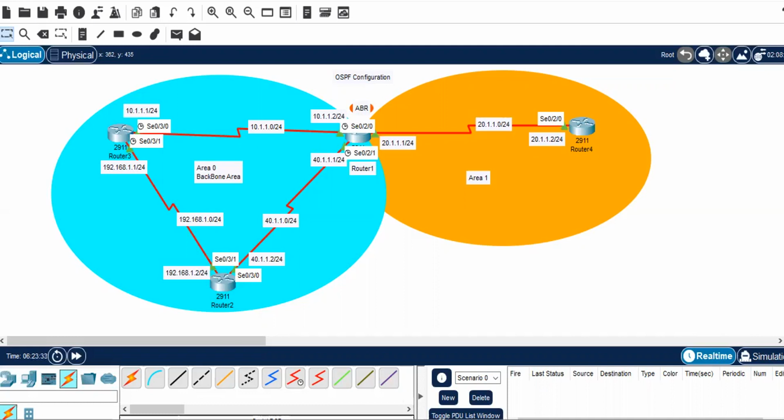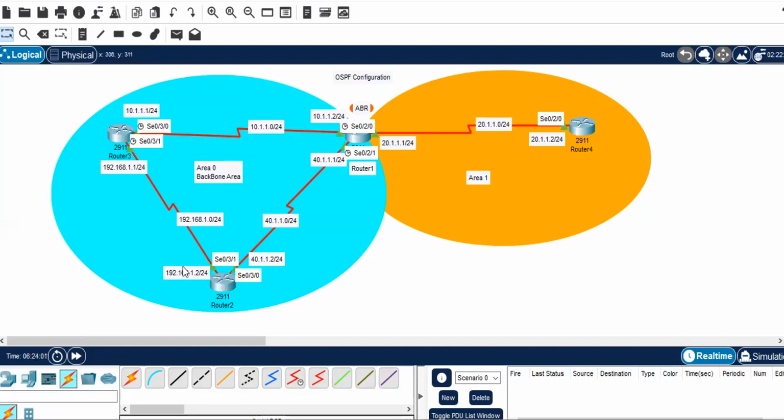In this lab, I have taken 4 routers, out of which I have router 1 as my area border router between area 0 and area 1. Within area 0, I have router 3 and router 1 with network address 10.1.1.0/24, out of which I have already assigned 1.1 on this interface on router 3 and 1.2 on router 1.